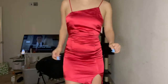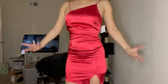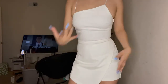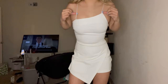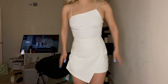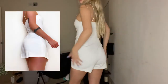Jesus. Anyways, it has this little detail here, that's cute. So it does fit. I lied to everybody. I'm sorry. I was also talking smack about this dress, saying it wouldn't fit me. So this is adorable. This design is adorable. So actually, this is a romper, which I thought was a dress. You know, it looked like this in the picture, and I thought it was a dress, but it's not, and you can definitely tell from the back that it's a romper.